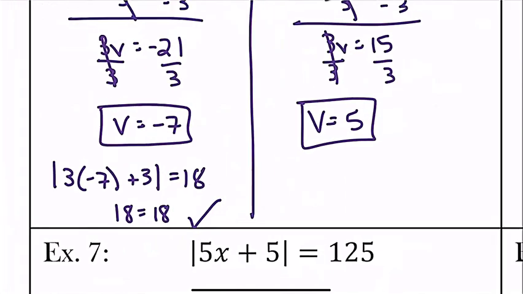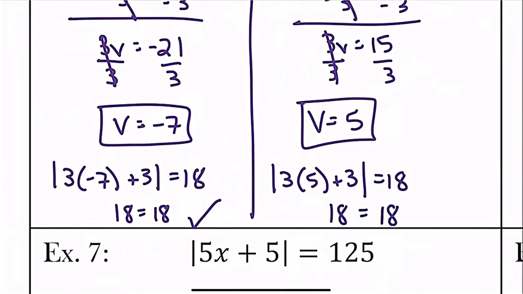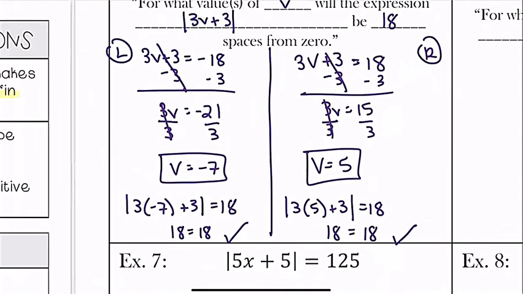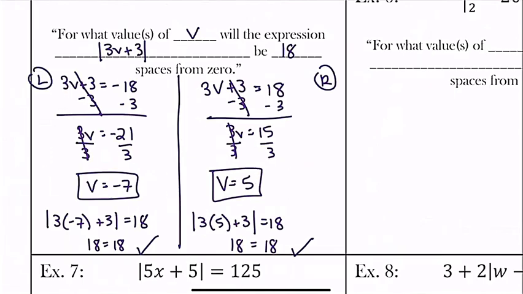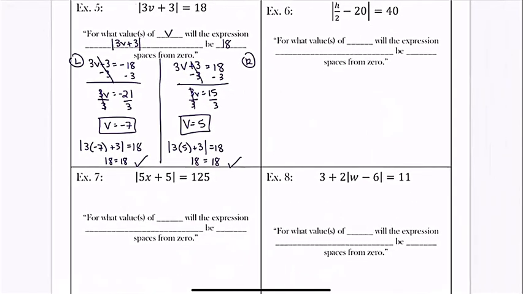And then same thing over here. We'll type the entire thing into the calculator. And then we'll see if it equals 18. I'm just going to tell you again, it does in fact equal 18. And that is also a solution. And that's how it works. So see if you can pause, try to do number 6 and number 7, and then unpause when you're ready to check it.